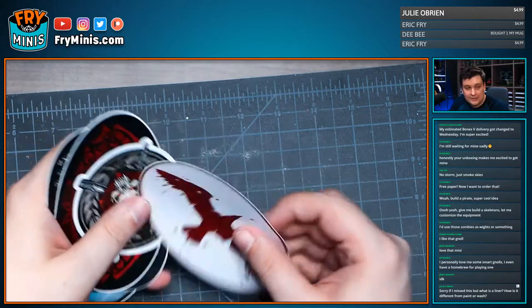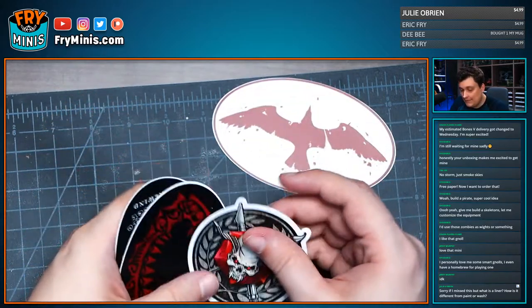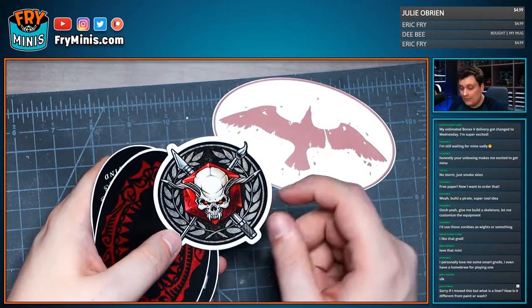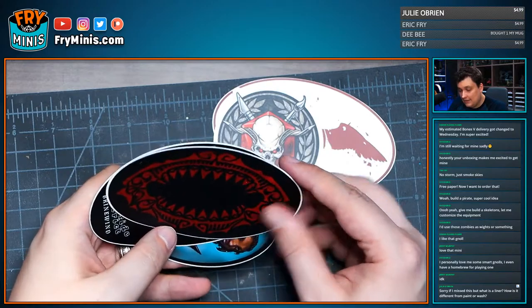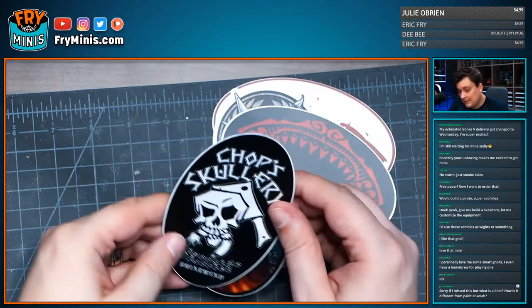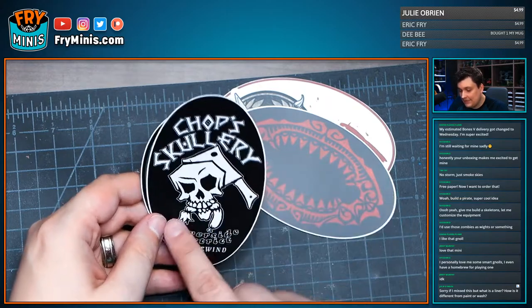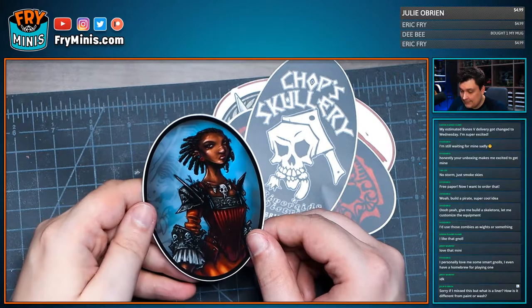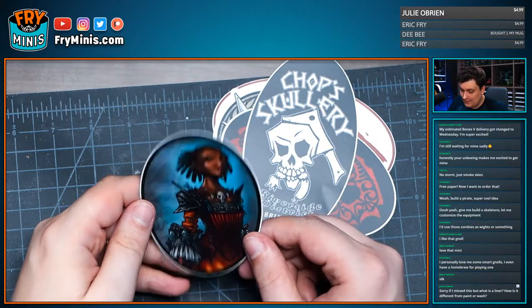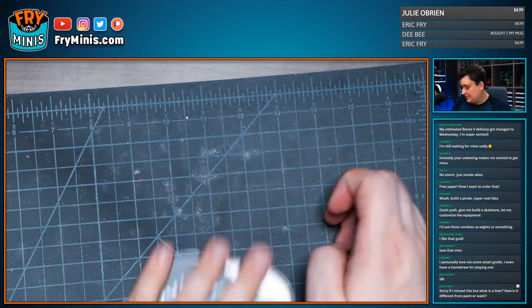And then stickers. These are really nice high-end stickers. I assume this is one of the factions. This is the ReaperCon logo, which I think is absolutely fantastic. And then probably another faction. Chop Scullery, Riverside District, Brinewyn. All right. I like the sausage. And this is probably one of the faction leaders or something. She looks cool. I like her a lot. Good stickers.